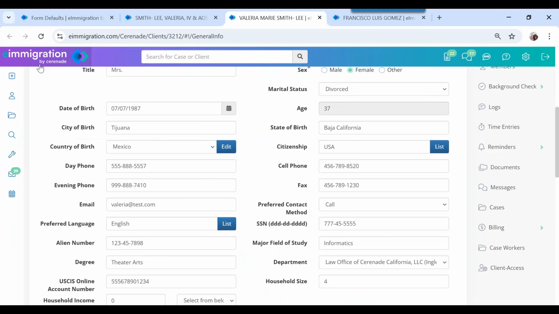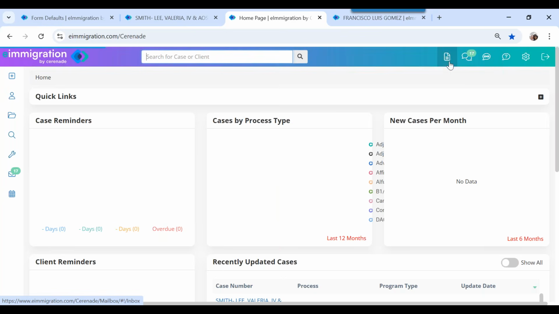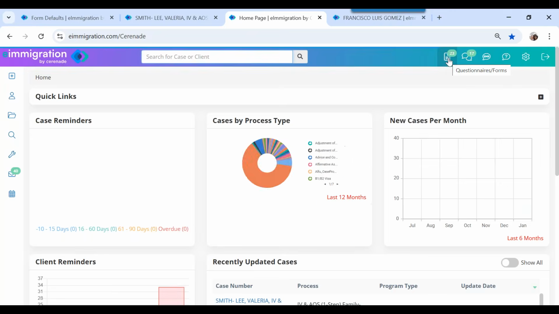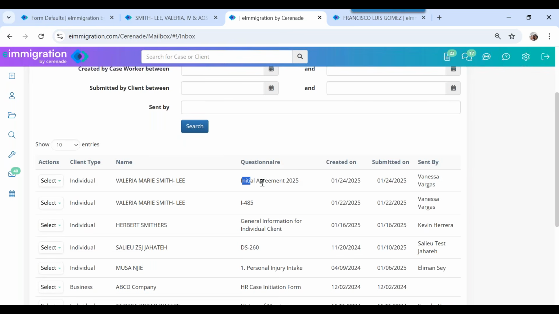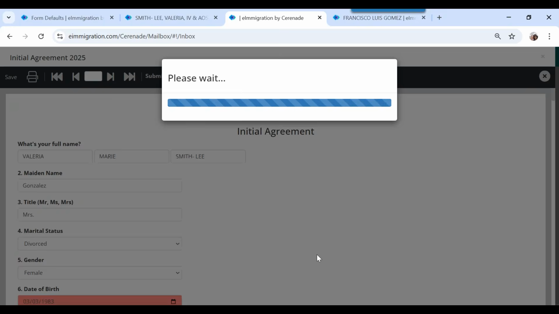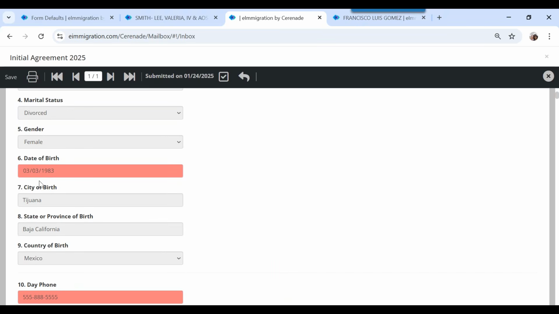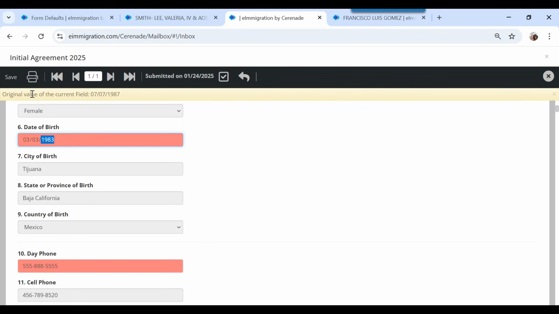We'll let you know, hey attorney, you've got a questionnaire. When you log in as the caseworker, you also see this indicator on the top right. See this number 23? If I click on that icon, I see my inbox and I see the contract, the agreement, the form, or any intake form that I sent, and I can see who the client is on the left and the dates or who sent it. So what I need to do is select and open because I want to review, and the system highlights the changes in red. I can click to see what the original value was, and I decide if I accept the changes or send it back to them.